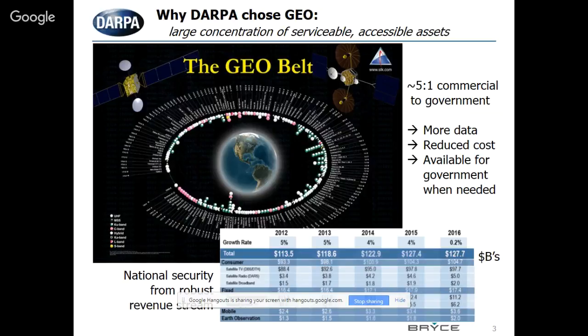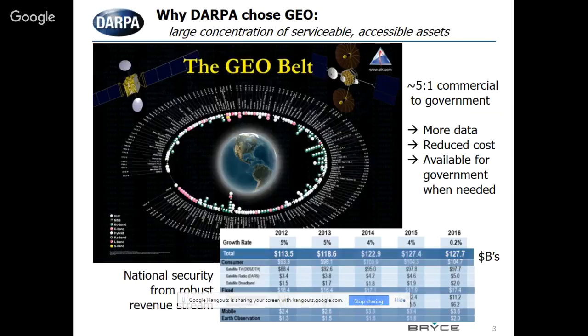So here's a table of the revenues, and there's the value of the bits that went up to geo and back by year. Last year it was $127 billion. Now compare that to the budget of any organization you want to think about. NASA, $19 billion, certainly DARPA, $3 billion, right? That's a lot of money. And the reason is because of that persistence, right? So here's your DirecTV antenna on your house, and it doesn't have to steer, right? That has economic value. That has enormous economic value. So there's over 300 commercial satellites in this orbit.